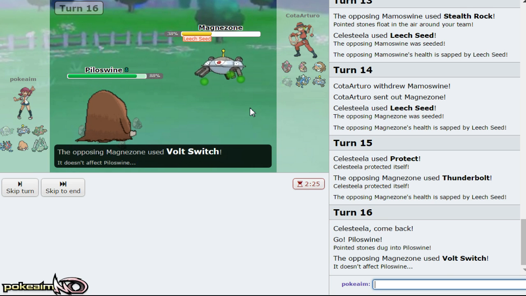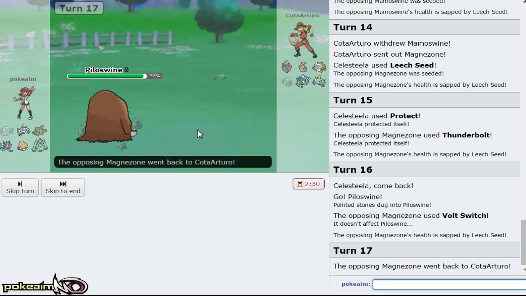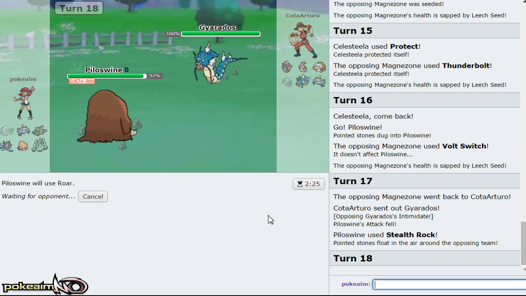As he Volt Switches, beautiful. And that will allow me to get up my rocks. Just because that forces him to Defog. I want to force him to Mandibuzz later. So that's why I want to get up my rocks now. And he's 100% in range of pretty much every single attack. So, goes to Gyarados. I do have Roar on this. I don't know if he knows that, but he's about to find out. I'm not going to let him Dragon Dance up. I also don't die to Waterfall.